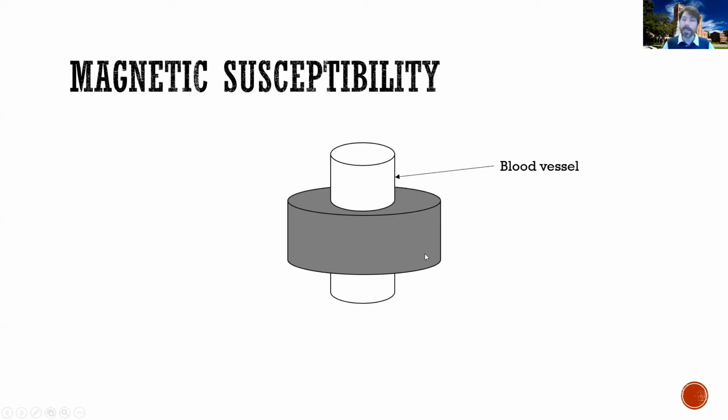And this gray cylinder around it is just a piece of tissue, perhaps a piece of brain, that is surrounding that blood vessel. So maybe this is a, who knows, a capillary, and this is just some brain that is nearby that capillary. And this will allow us to study what happens as we change amounts of, for example, deoxygenated hemoglobin, what happens to the protons in the capillary and surrounding the capillary, so in the brain tissue.